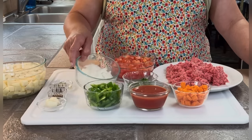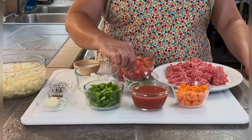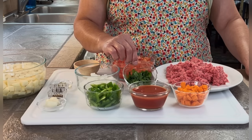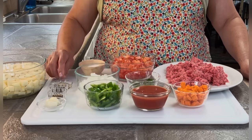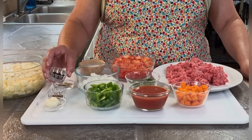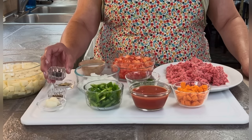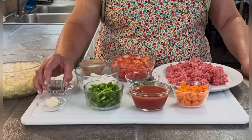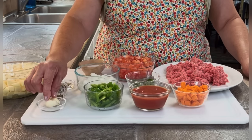They just give you a light little kick, but it's up to you if you want to use them or not. I've got 1/2 small onion that I have chopped up into small pieces, 1 small bunch of cilantro. It's about 1/4 cup and it's nice and chopped. I'm going to be using some salt, 1 bay leaf that I broke in half, 3/4 teaspoon of peppercorn, and I've got 1/4 teaspoon of salt in there because this is going to help me grind it.